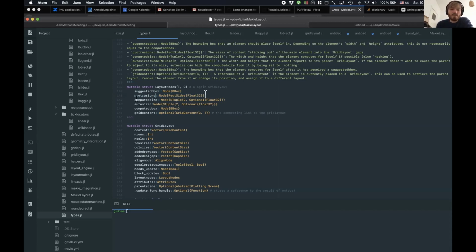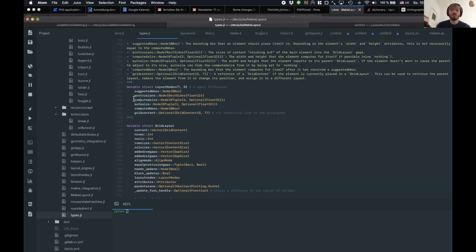Okay, then we have the computed size and auto size. So that's a bit confusing maybe at first, but there's basically a difference between whether an object can calculate its own size and know that. So that would be auto size. For example, that's needed for text in a layout, because text has a bounding box that it can compute. So it can say, well, my size is maybe 30 pixels wide and 10 pixels high.